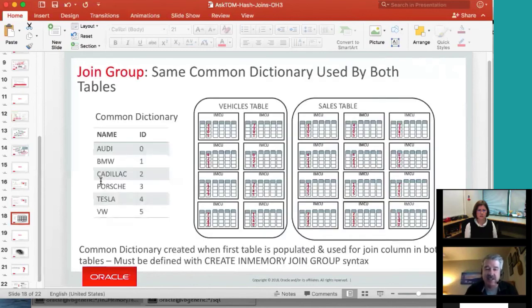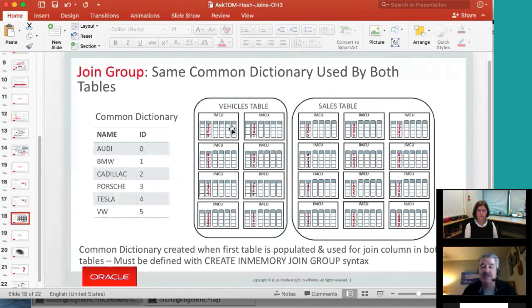And so I have an example. I didn't want to go into a huge amount of detail because I was afraid we would run out of time. But there is a create in-memory join group syntax. And the depiction here is if we have commonly accessed columns between multiple tables. In this case, we have our vehicles table and our sales table. When we do our population, and we do the compression on each of those columns, we will coordinate the dictionary values, because we use dictionary level encoding as one of our primary space savings for compression. And we'll coordinate those on the columns you tell us are commonly joined.